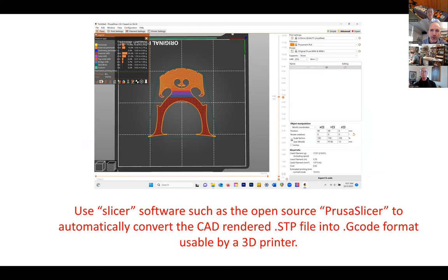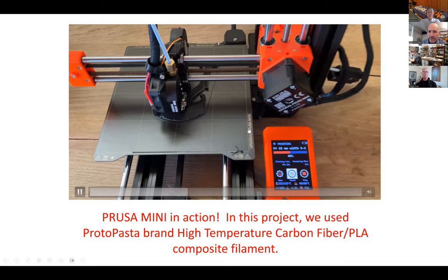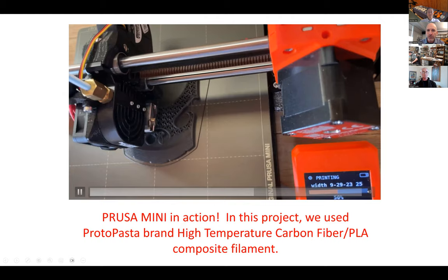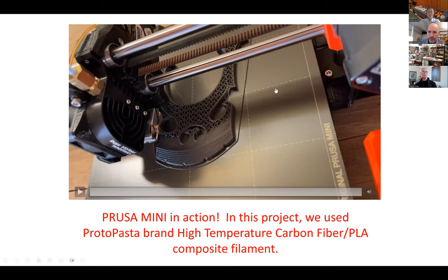Here's the printer in action. You can get a sense of the size from looking at the bridge. This is the Prusa. Prusa is a company that has open source printers. I think it's probably the best source of cheap, inexpensive printers. This printer, a kit is maybe $400. And if you get one that's partially assembled, it's maybe $500. Joseph Prusa is the founder of the company. They're based in the Czech Republic.